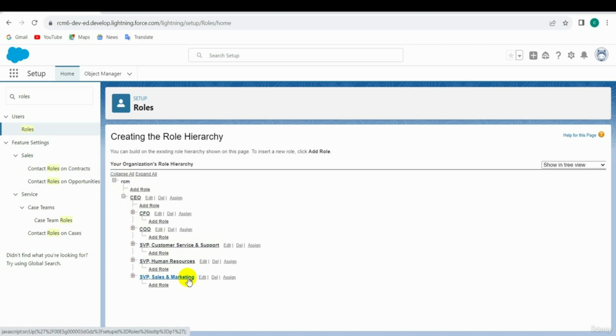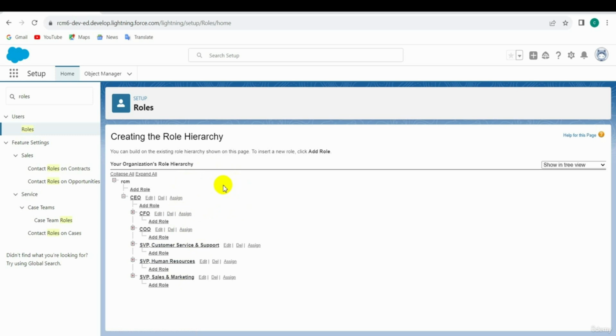Okay, so here you can create, delete, update and add roles to the hierarchy as you wish to fit your organizational needs. And after creating the hierarchy structure, you can assign these roles to different users.